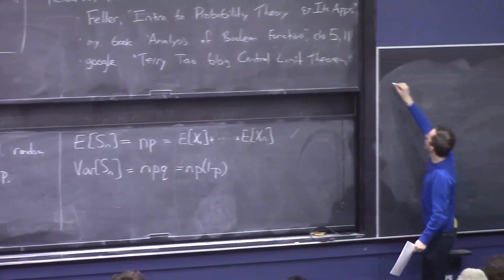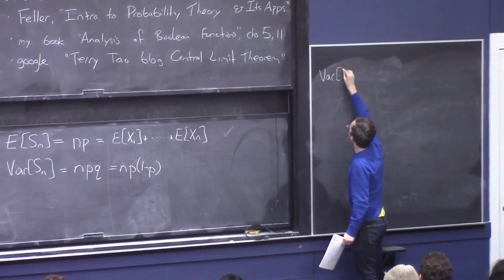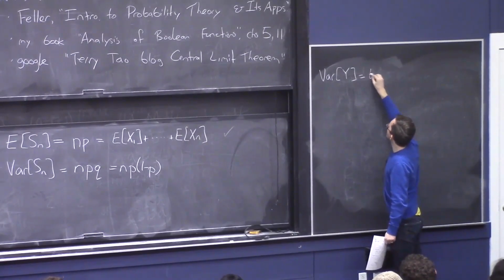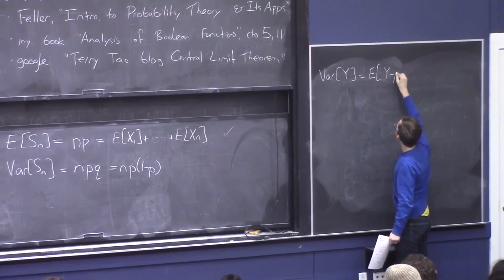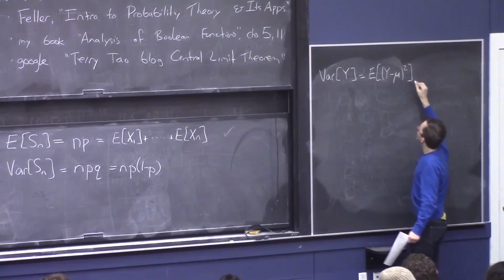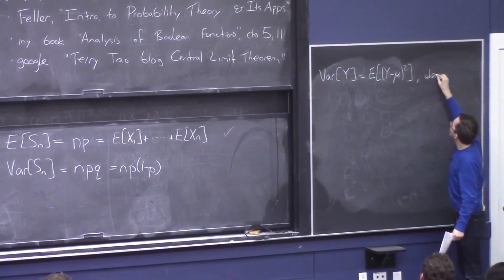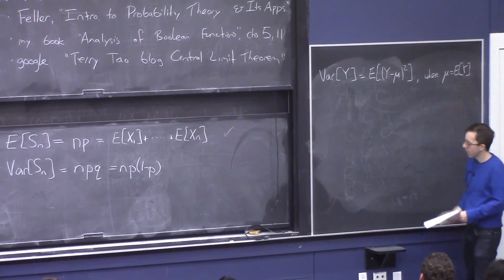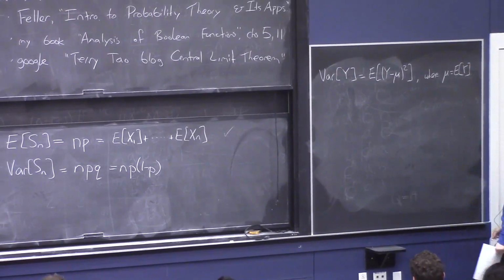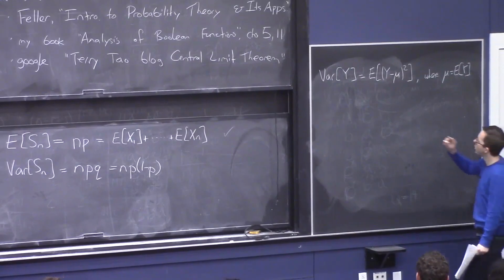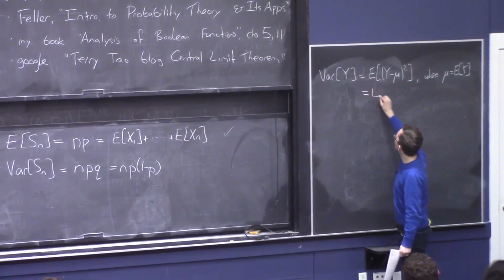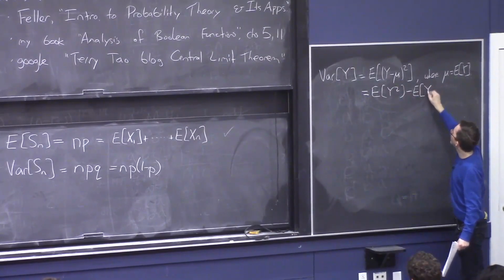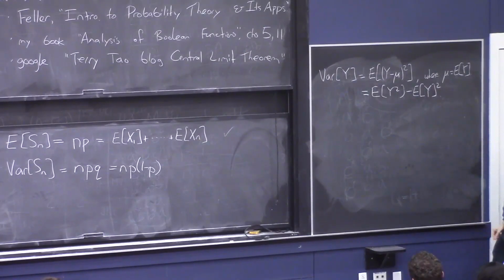So, what is the variance of a random variable? I'm going to call the random variable Y here so it looks generic. The variance of random variable Y is this expected squared deviation from the mean. So it's this quantity where I'm writing mu for the mean or expectation of Y. Okay, so that's somehow the meaning, how much it deviates from its mean, squared. There's also a formula for it. It's the expected value of Y squared minus the expected value of Y, squared, where those two things have different parenthesization.